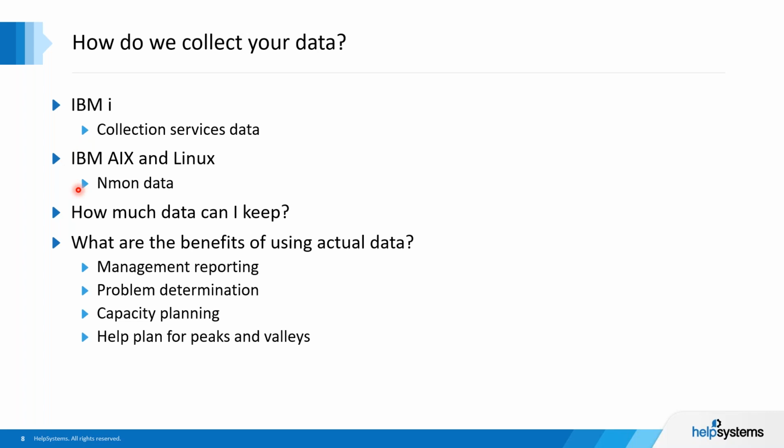And then in the AIX and Linux space, we're using NMON data. So we can take NMON data from Power, or we can take NMON data actually from even Intel-based systems and use that for sizing and capacity planning. Then the other thing is how much data do you want to keep around and how much data can you keep around? That's something we can help you out with too. We'll talk about how we can consolidate this information.